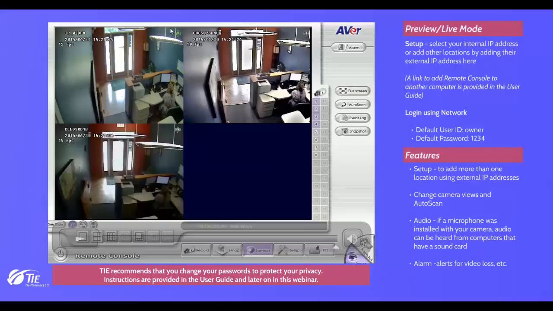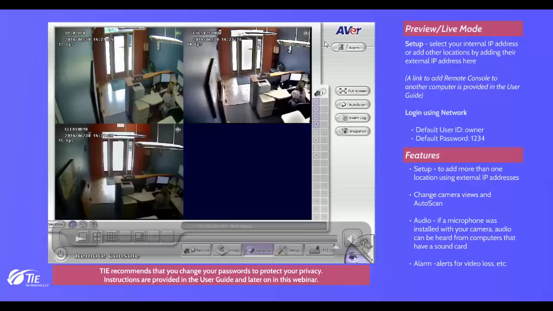Now in the top right-hand corner of each of these cameras, you see a tiny little speaker button. In this example, the top left one is green. What that's telling me is if I have a microphone set up for that camera, and I have speakers on my laptop or my computer that I'm using the remote console from, I will be able to hear sound. If I want to listen to sound from another one that I have a microphone set up for, I just simply click on that speaker button in that other camera view to turn that green.